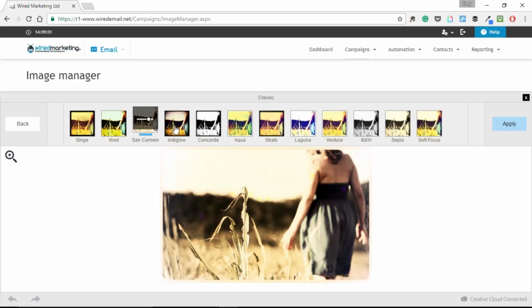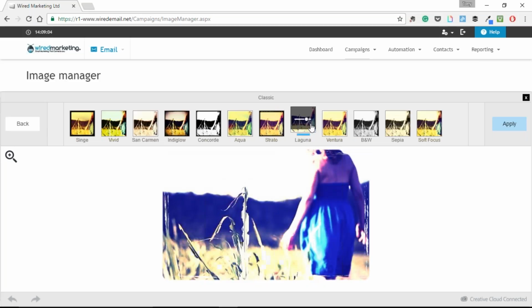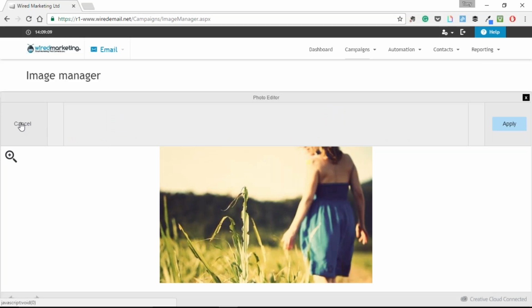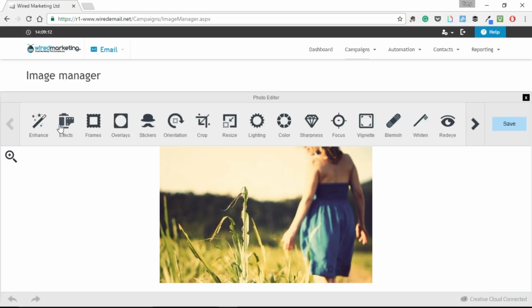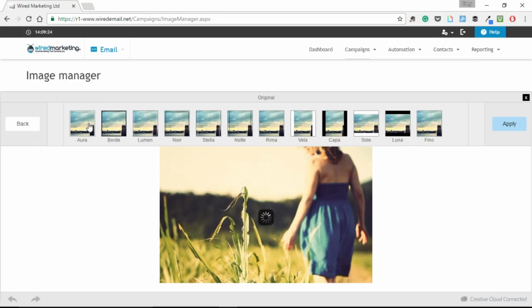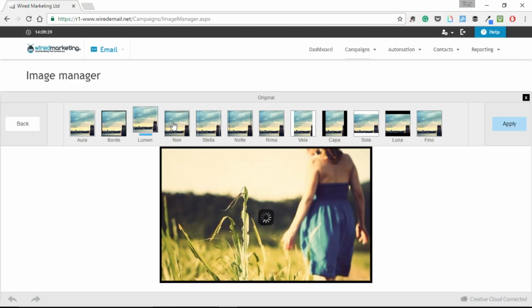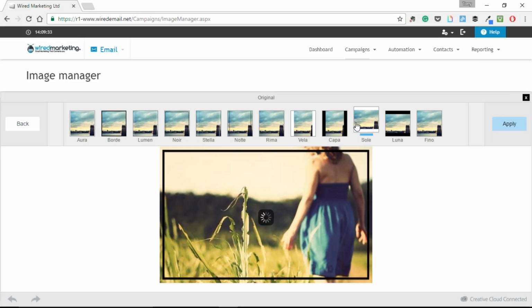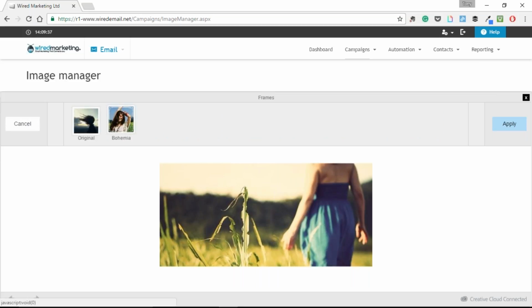And then we've got the classic options too. So again, some of these are a little bit way out there, but you never know when they might be useful. So again, it's a good and quick way of being able to edit images whilst you're in the system, rather than having to go into Photoshop and change things over there and then upload the image again. We can also add a few different types of frames. So again, these are all flashed up as per the Instagram type of filtering as well. As you can see, there's a number of options there to edit those images.